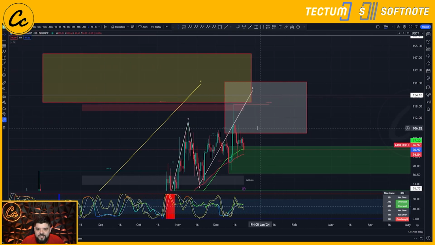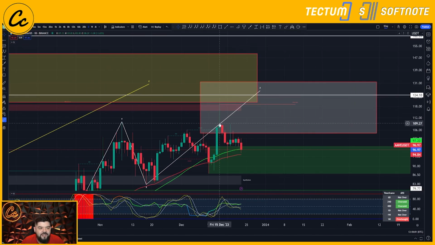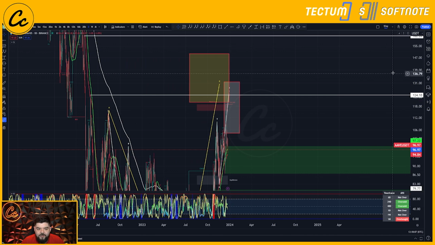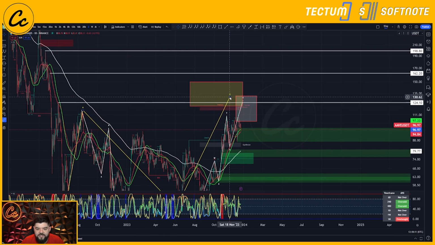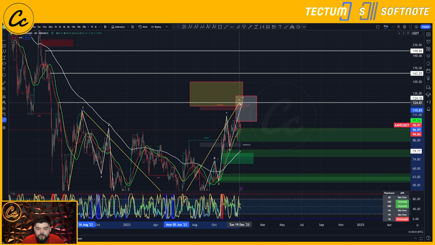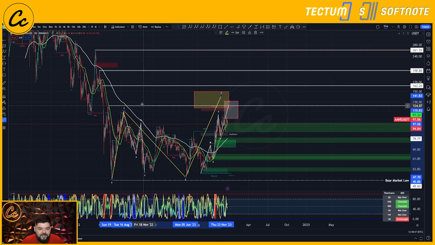We can see the price is not overly far from there. We have seen a current high of $119 right on in here. So yes, we're not too far from testing out that level. It's going to be very interesting to see if we can break on through. Now, of course, if we did see rejection from here, we would know that that was the completed move for this C wave. We could look at the next few points here.